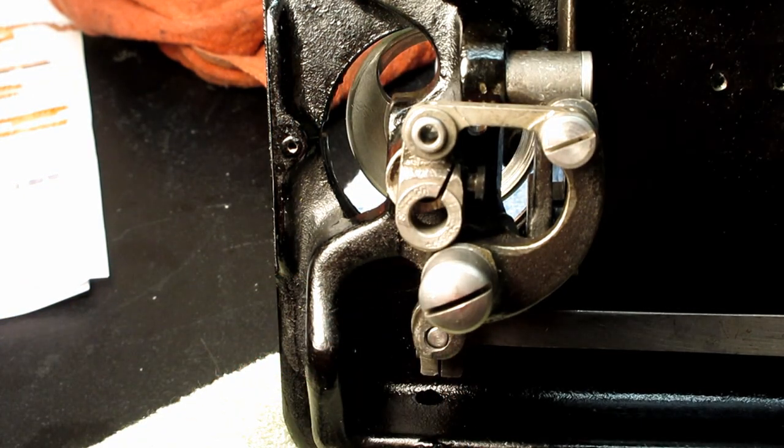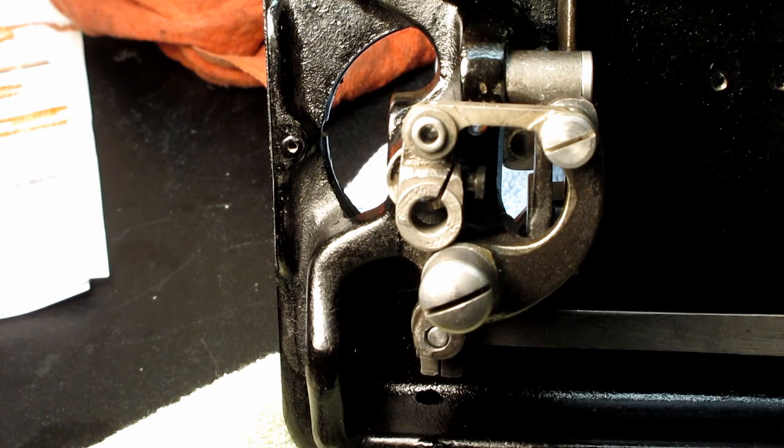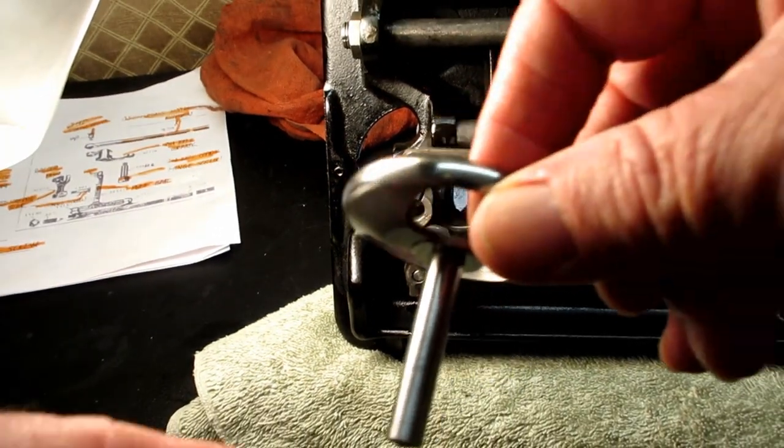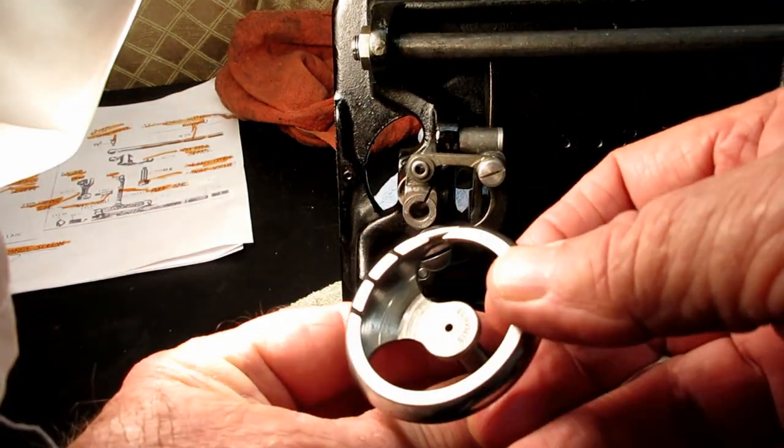And when I got it out of there, it had a bunch of old dried up oil on there, and that's why I couldn't get it before. So let me back out here now, and I'll show you the hook. Here is the hook.